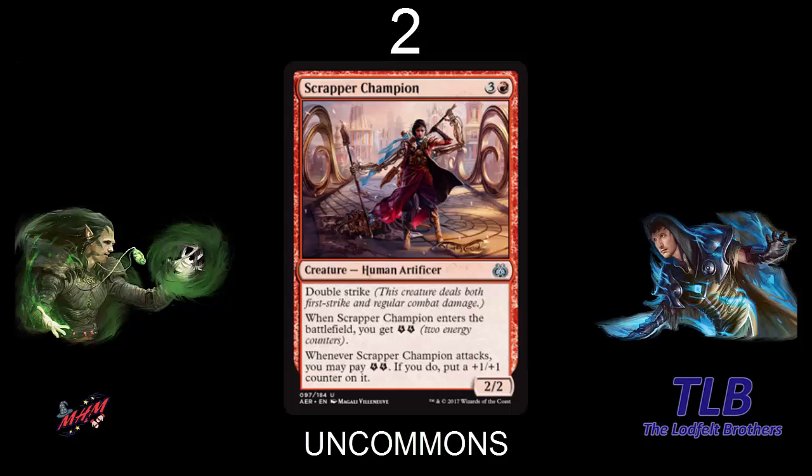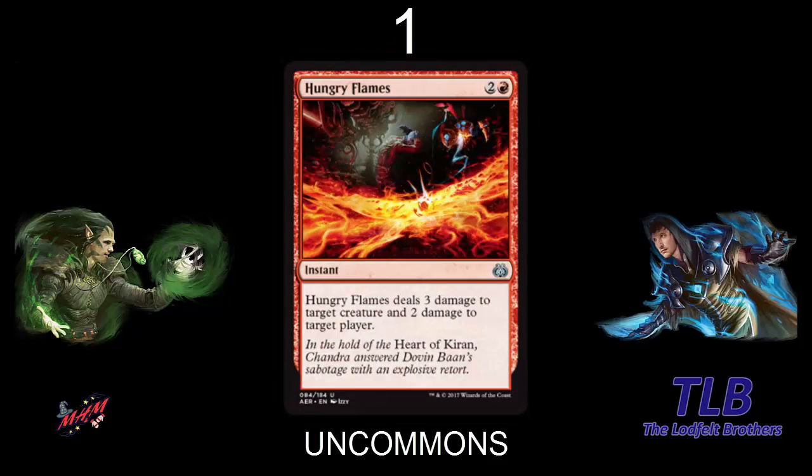And number 1, another aggressive card, Hungry Flames. I mean, 3 damage to a creature at instant speed is fine, and at the same time, 2 damage to the player. It's just very good when you're aggressive. It's like a less good Unlicensed Disintegration. Yeah, but Unlicensed Disintegration has to be black and red. Yeah, I know. In some cases, this could be similar to that. Otherwise, it's like Searing Blaze, but not double red. Kill the creature and shoot the opponent. It's a good card.